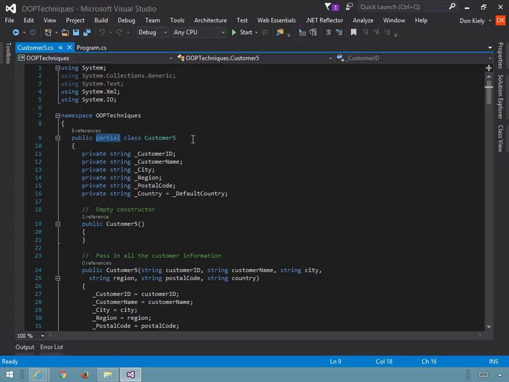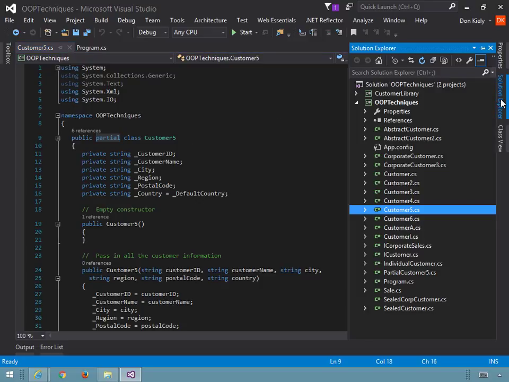So the scenario here is that you have one developer who's the subject matter expert on customers as far as the basic information about what kind of information our company needs to retain about them, where the data is persisted, whether it's XML files or databases, all the ins and outs of the base customer class. But then there's another subject matter expert who's responsible for financial information.